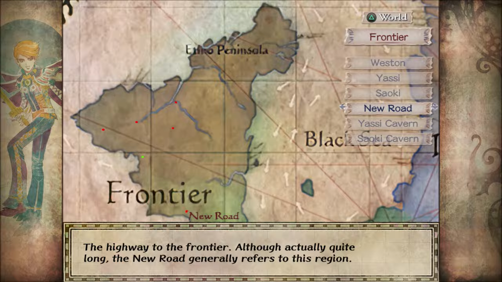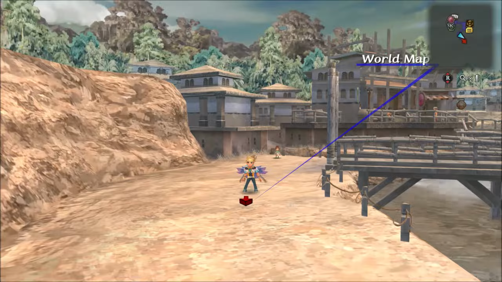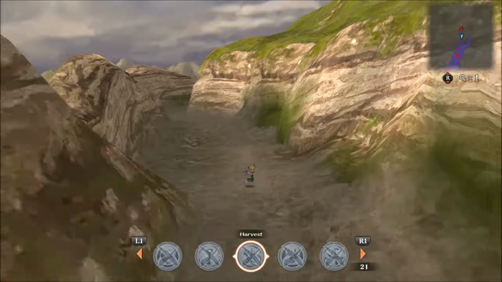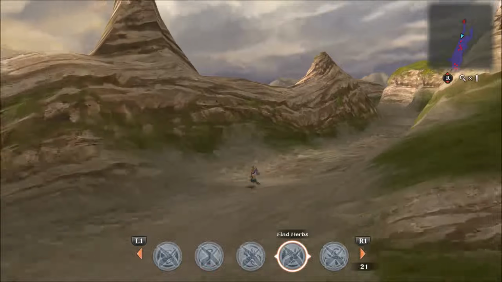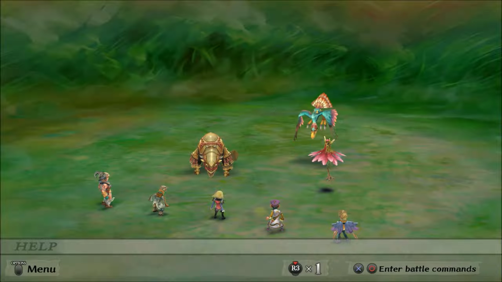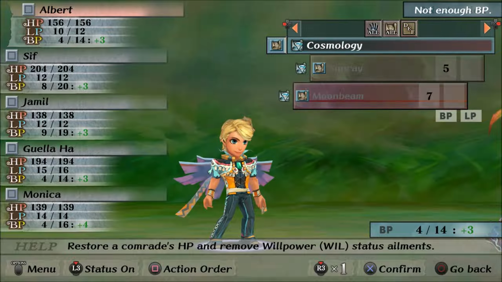I just wanted to do all that with Monica. All right, so we can't do any more quests right now until we get to event rank 7. We're almost there anyway, so might as well go to the new road and just fight some battles out here until we get to event rank 7. And I get to show off Monica. That's nice.